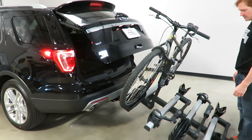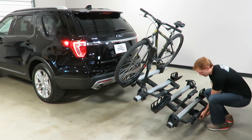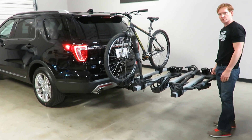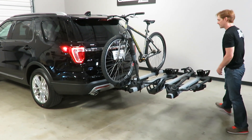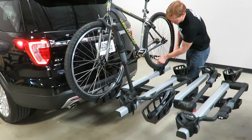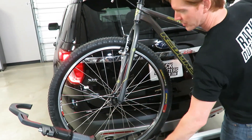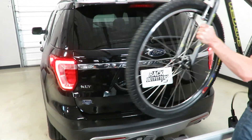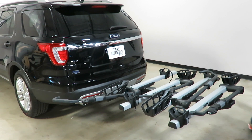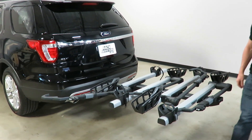To lift the rack, you may have it completely loaded with up to four bikes, and because you have such a great point of leverage it's potentially manageable with just one person. To release the bike, we do everything in reverse — release the rear wheel strap, then press the gray button to release the front hook, and off comes the bike. You can see how loading and unloading bikes can be very, very fast.